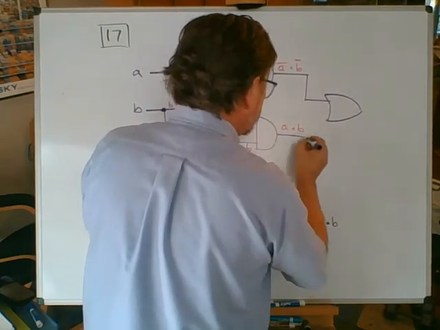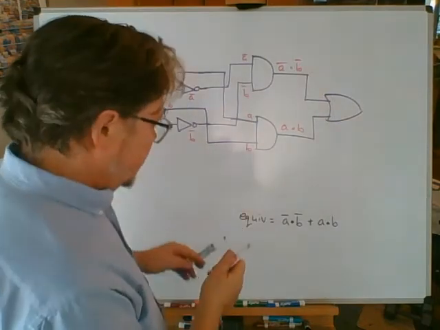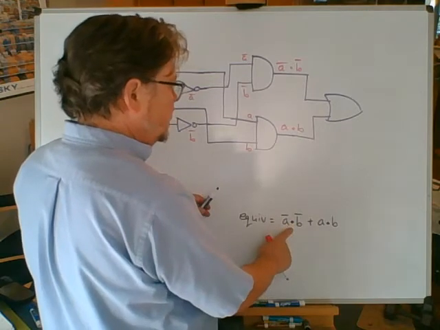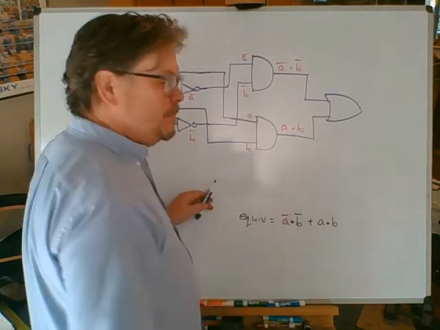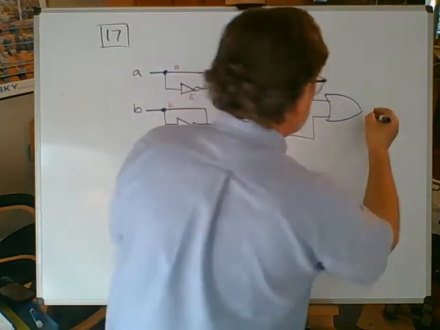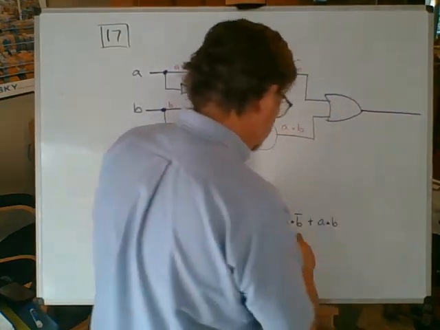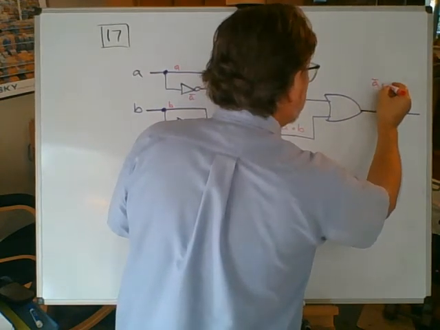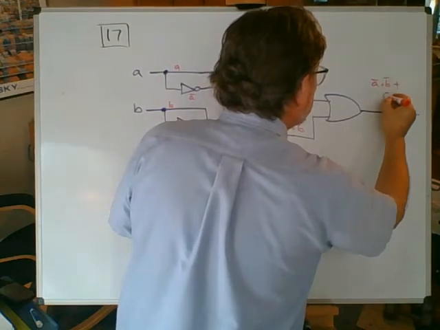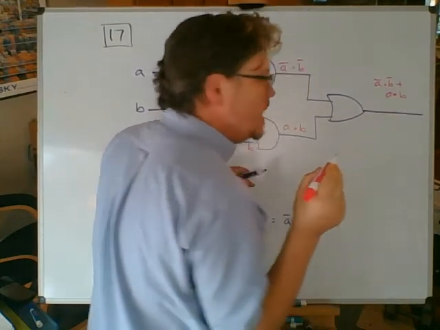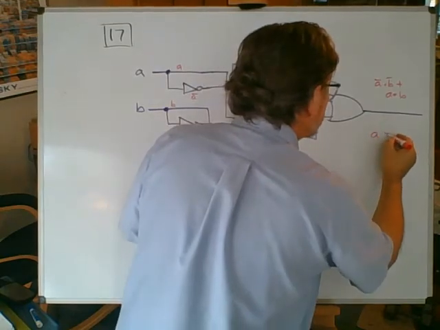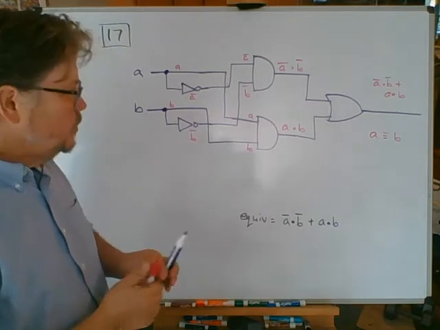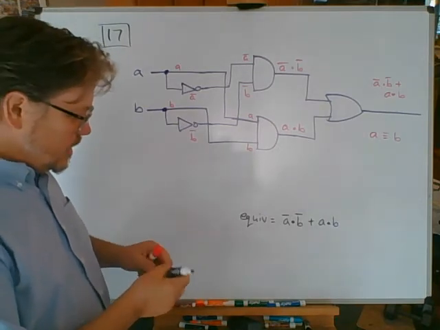What am I feeding in? Well, I'm not going to recopy it. It's close enough. The top input is not A or not B. The bottom input is A and B. So, grand finale over here, the output of the whole thing is going to be that. If I've got room to write it, I'll have to write it in two rows. Not A and not B, or A and B. Also known as, down below, A is equivalent to B. Designed from scratch, implemented with our logically complete AND, OR, and NOT.